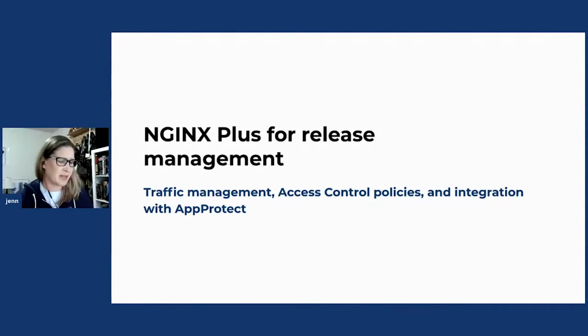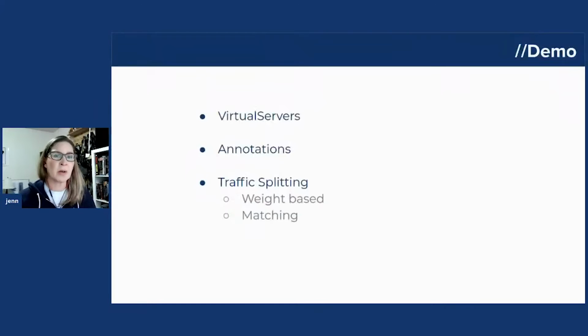My demo is actually a fairly straightforward setup. I'm sorry, I don't have any pretty pictures on mine. It's a little harder to demo cookie routing with Giphy apps and those types of things. So mine is very much just an NGINX Hello server response to show you what pod traffic is coming from. The couple of things I want to talk about are this concept of virtual servers versus ingress objects, annotations, and then obviously the traffic splitting and those types of things.